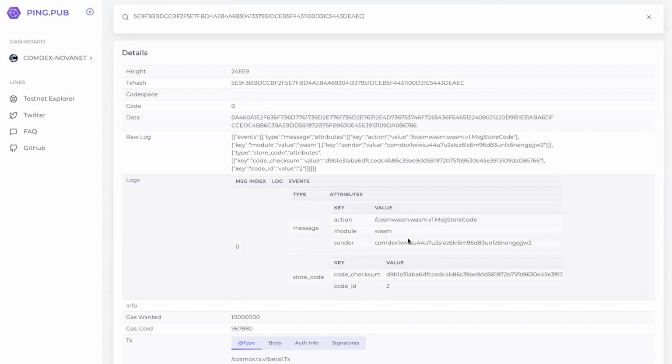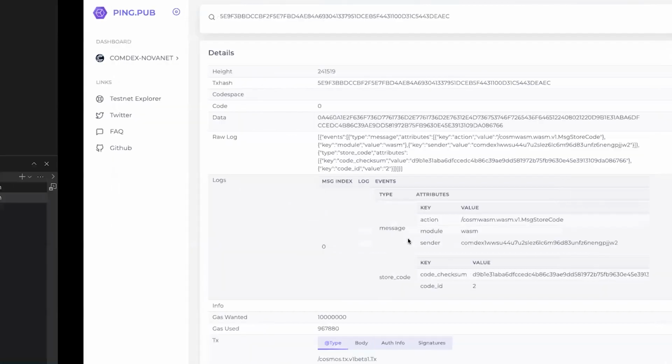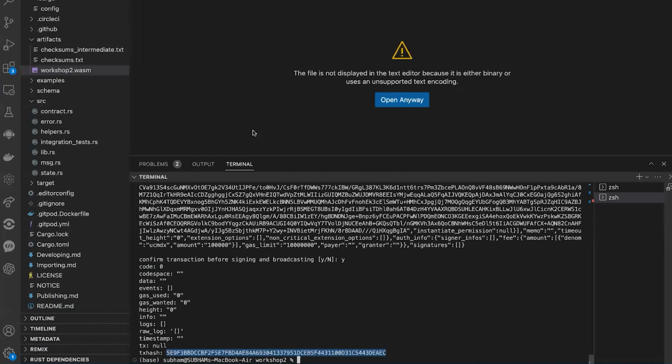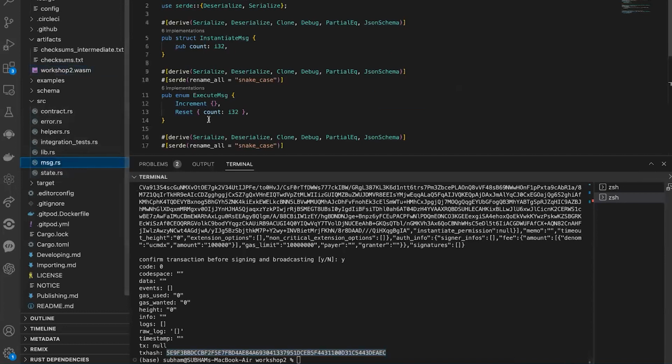So let's see how to create an instantiation. To create an instantiation, let's look at how our instantiation message looks. Once we go to our messages, we see that the instantiation message only takes count, and based on the count it can create an instance. So let's do it this way.